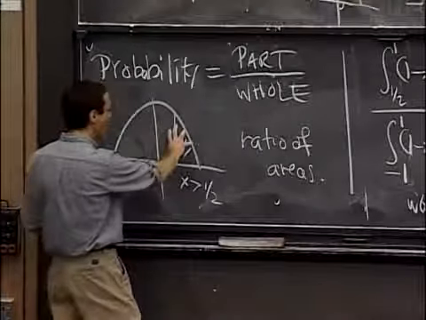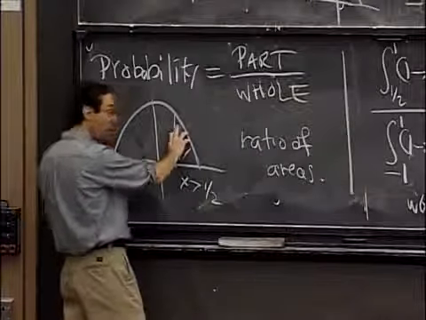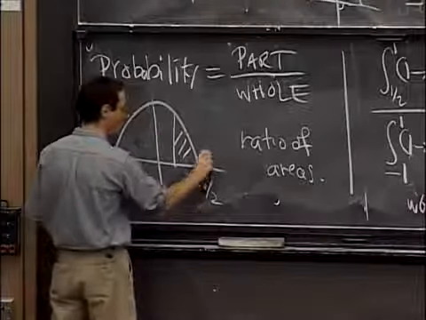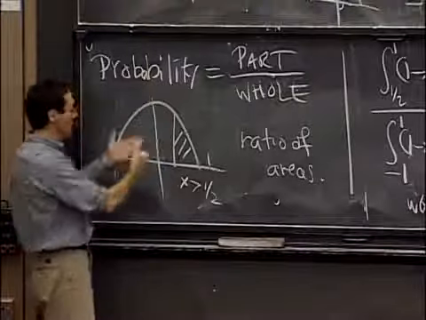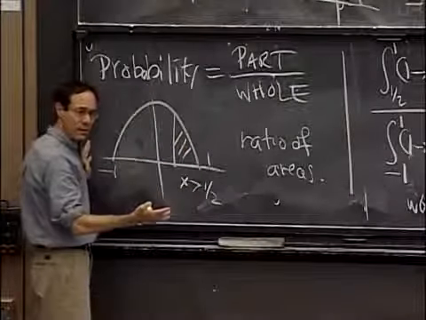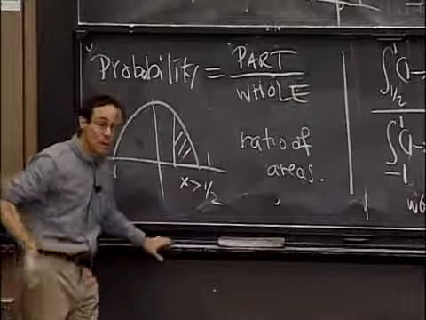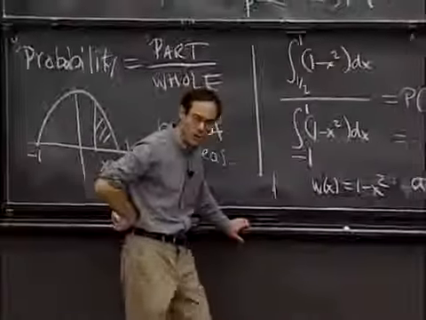And in order to figure that out, I have to figure out the total area here versus the total of the entire thing, all the way from -1 to 1, the beginning to the end. So in the numerator, I put success, and in the denominator, I put all possibilities. And that's the interpretation of this. So maybe I didn't understand your question.